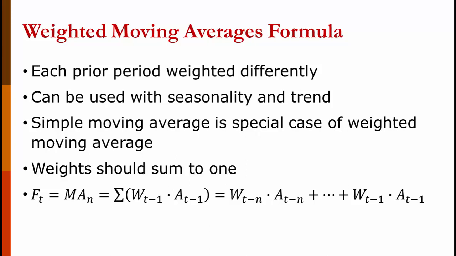This is not required, but virtually every textbook requires that the weights sum to 1. All that does is make the math a little simpler. If the weights add up to something other than 1, you just divide by the sum of the weights. You see the equation on the screen, and again, you know how to do this. Just the sum of the weights times the actuals for however many periods you're doing, and it's just like computing your average in your course.